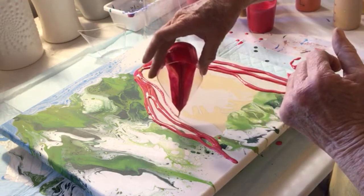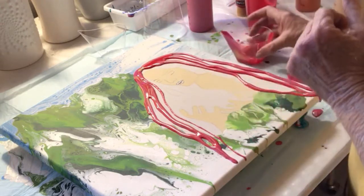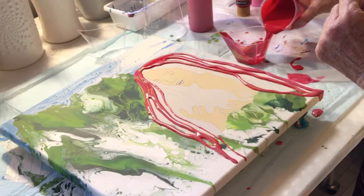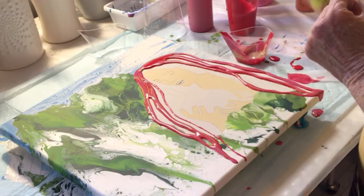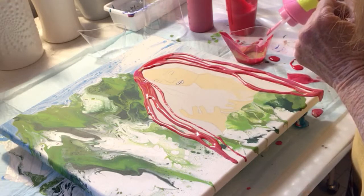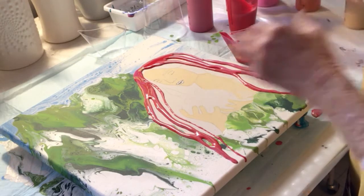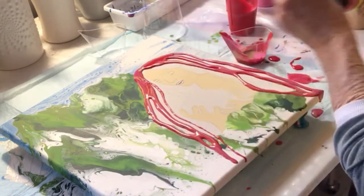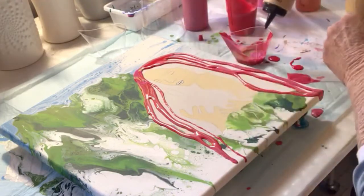Running out of paint. I'm going to have to add some more paint. I love the colors, and the gold is coming through because I added more gold, which I'm going to do again.